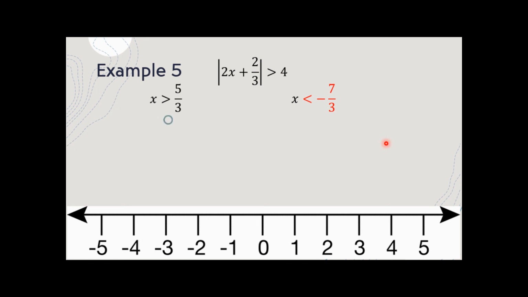So 5/3, well, 5 divided by 3 is 1 and basically 2/3, so we can put that approximately right there. Negative 7/3, well, that's going to give us just beyond negative 2. All right. Which way are these going? Well, 5/3 wants to head off this way. Negative 7/3 wants to head off this way. So this one wants to go off towards negative infinity. This one wants to go off towards positive infinity. And look, we are done. Have a nice one.